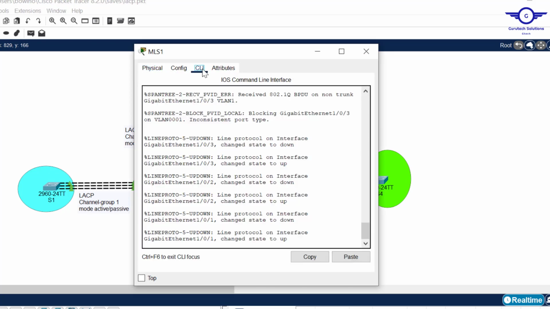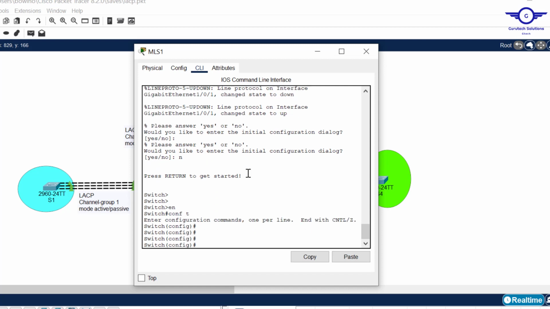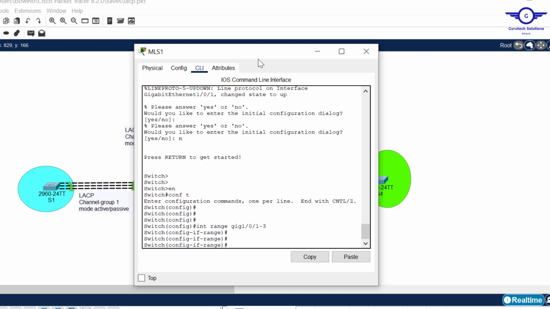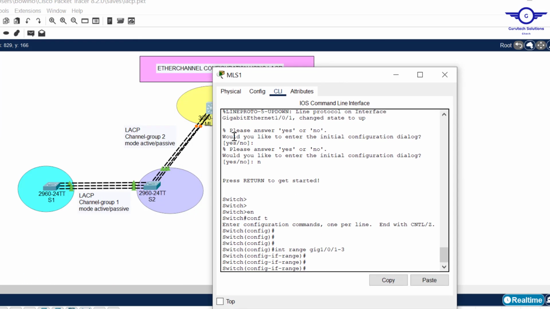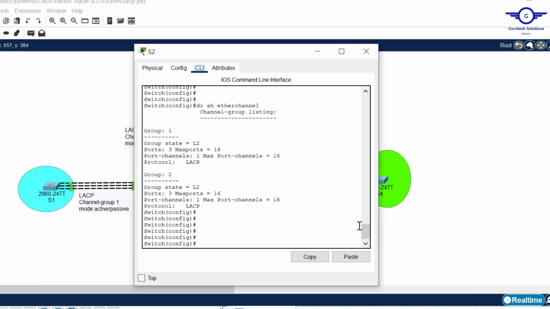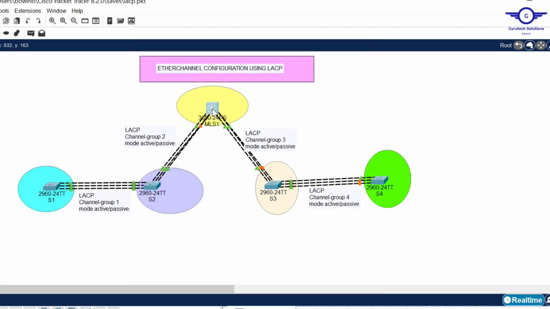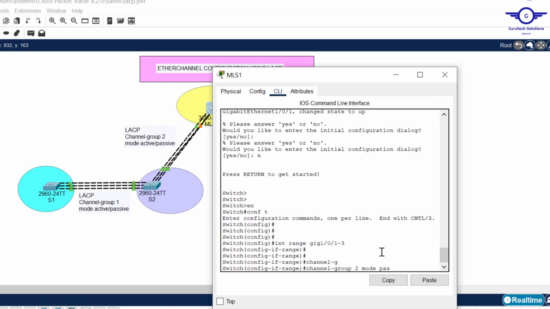So just say enable, config t, and now interface range gig 1/0/1 to 3. Then we make them channel group 2 because they are connecting to switch 2. Just say channel group 2 mode to be, let me confirm, this side was active, so let's make that side active or passive, because active will form, so let's make it passive.